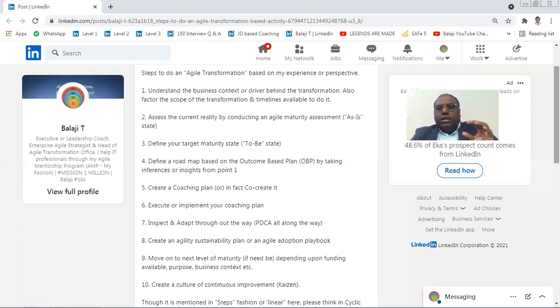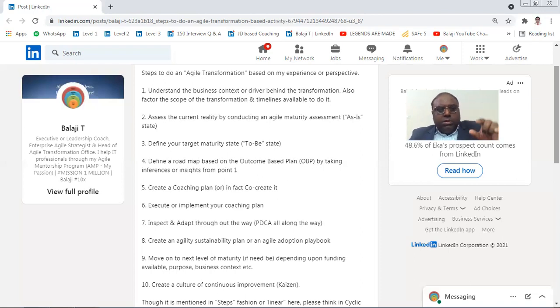As an agile coach, I generally co-create a coaching plan working with the product owner, scrum master, RTE, STE, depending upon the framework. If I use a framework like SAFe, then I may need to interact with the RTE, STE, the product owners or the product management group. Whereas if I'm going to do only a team-level maturity assessment, then I may need to talk to the product owner, scrum master, team architect, release manager.